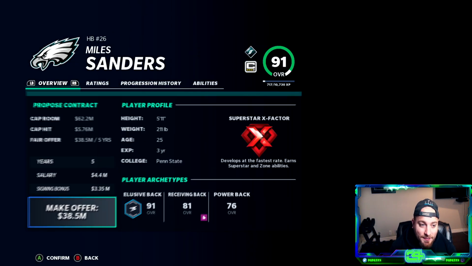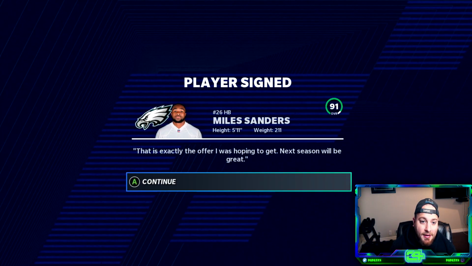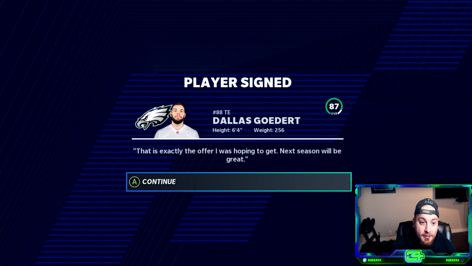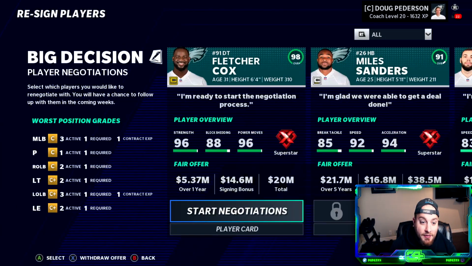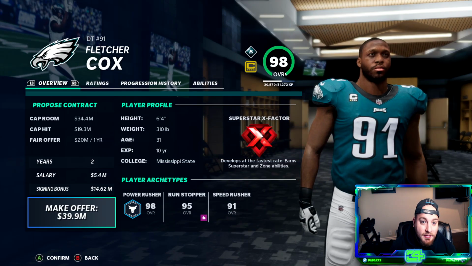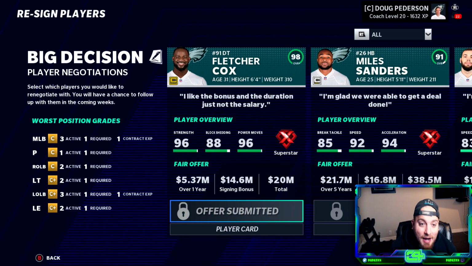Miles Sanders up first, 5-year deal. Need to get that locked in. I think Dallas Goedert, again, another player, 4-year deal. We got that locked in. Fletcher Cox, now it's time to pay you. Can I even get you on like a 2-year? You want more salary than $20 million a season.